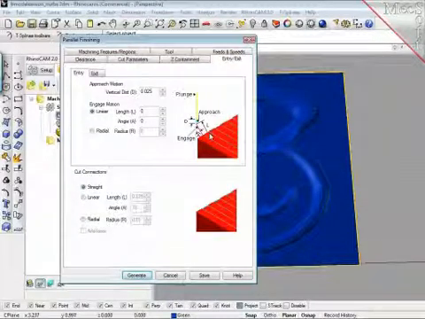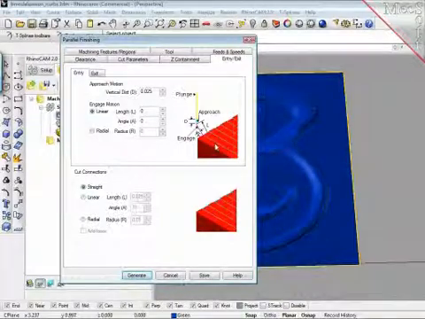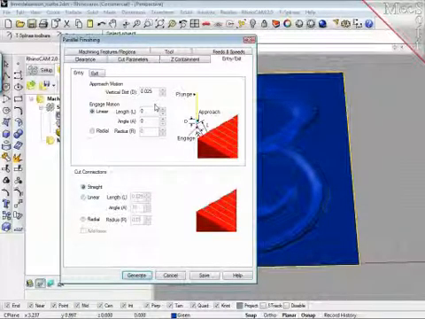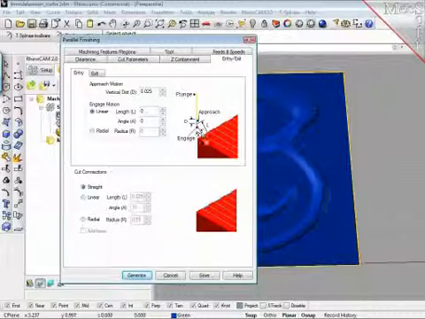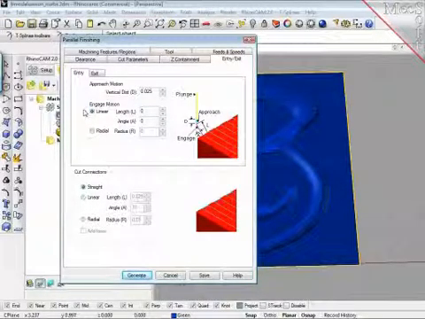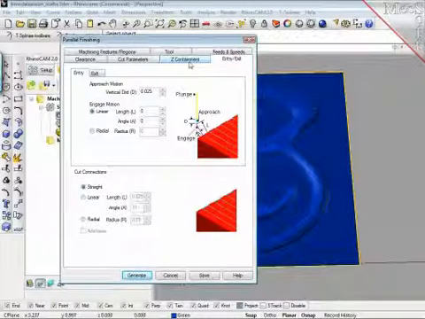Entry and exit, I can control how the cutting tool descends into the workpiece on an angle, in a radial motion, or simply straight up and down. I have it set straight up and down. Specifically with metal cutting, having this is essential because some cutting tools do not allow you to plunge straight down, and then it is necessary to have control over so-called engage motions. You will see in a second live what that means.